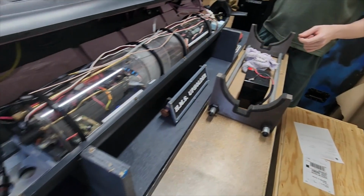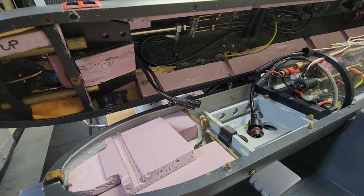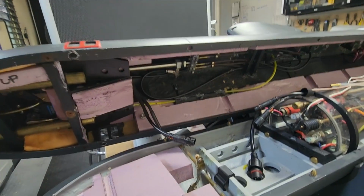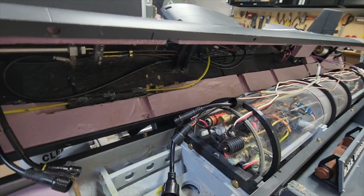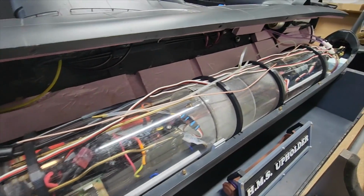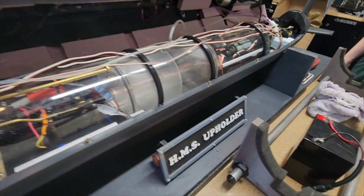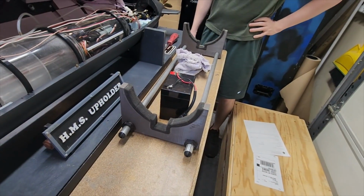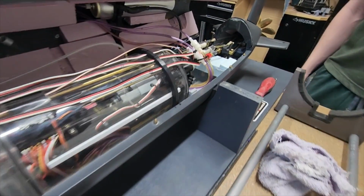Battery goes in the front, and there's the battery. It's a 5 amp sealed lead acid battery. You got servo connections in there. There's all of the tracks for the operational periscopes and such. So just a super cool boat. You know, that's an OTW watertight cylinder, and that's what this stand is for. Whole separate stand to bring the cylinder out and work on.